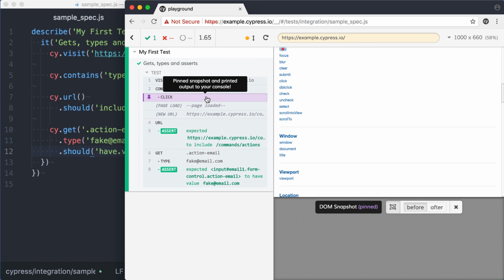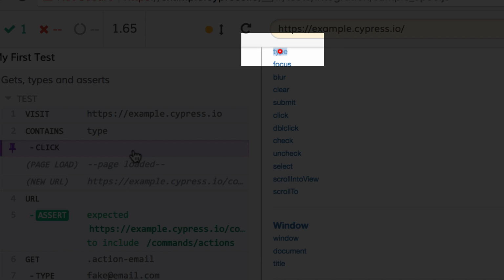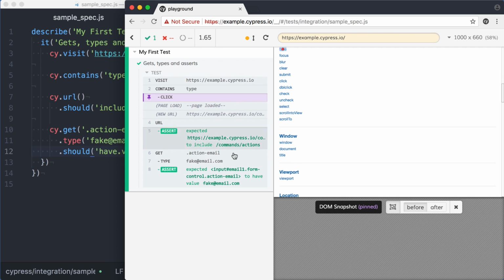We also have the ability to pin a snapshot so we can perform a deeper inspection. By clicking on the click command in the command log, I've pinned this snapshot. Now, hovering over other commands won't update the app preview with their own snapshots. The snapshot has highlighted the element for our link, and we also have a red dot indicating the hitbox, pointing out the location on that element where our click event occurred. We've also gained access to a new menu. We can use this menu to hide and show the highlighting of an element, and we can even unpin the snapshot right in this menu when we're done with it.